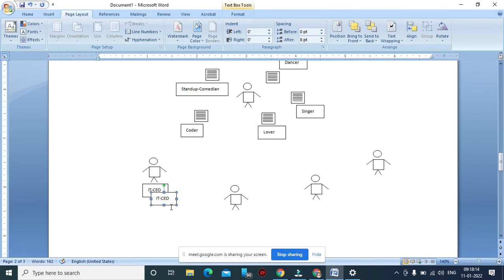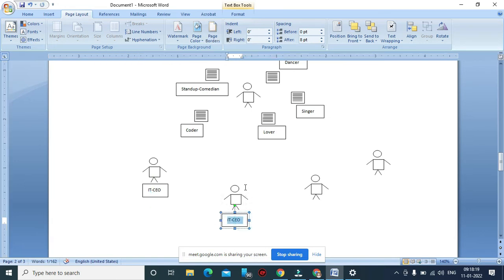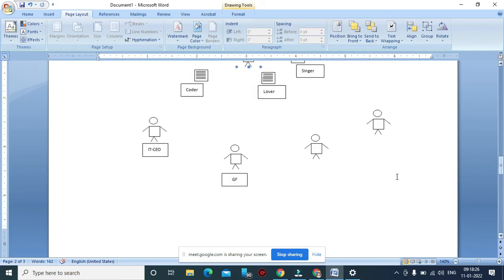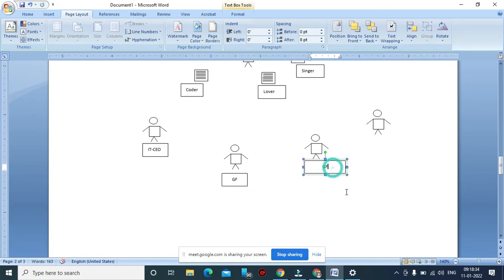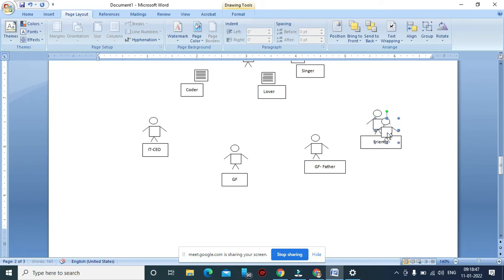This is the girlfriend of this particular person, and this is the girlfriend's father, who want to interact with that guy, and these are the friends, all those n number of friends who want to interact with these guys.